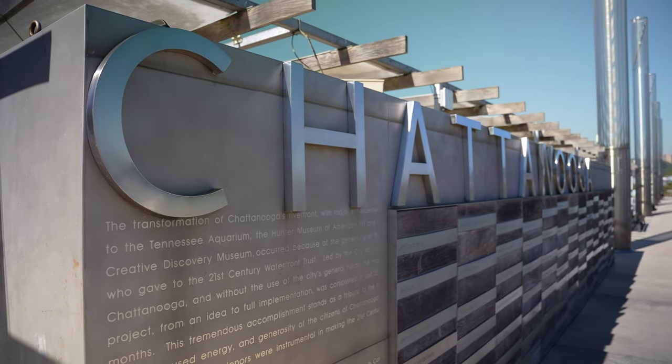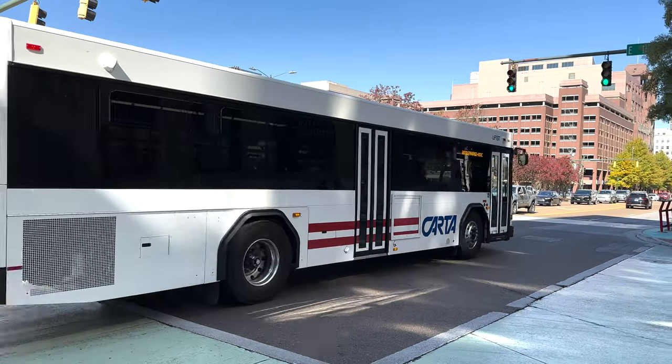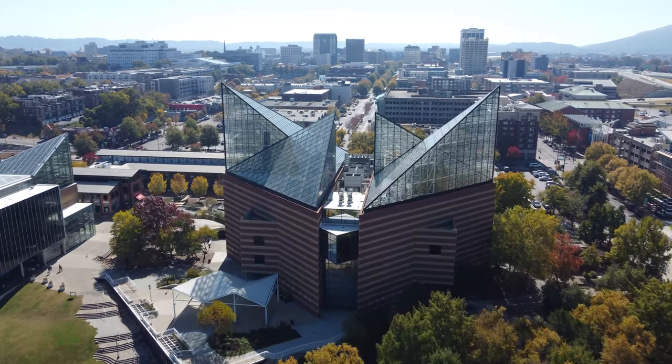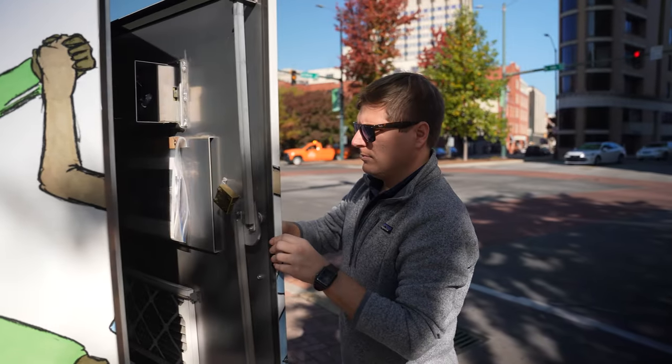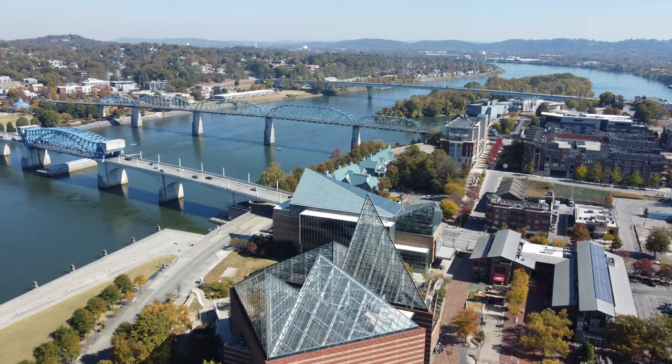It's really a pioneer because of the good leadership that the city has had. UTC is a great place to study for numerous reasons. The Center for Urban Informatics and Progress — we maintain a testbed. It provides a place to test and validate research in a real-world environment right in the heart of downtown Chattanooga, Tennessee.